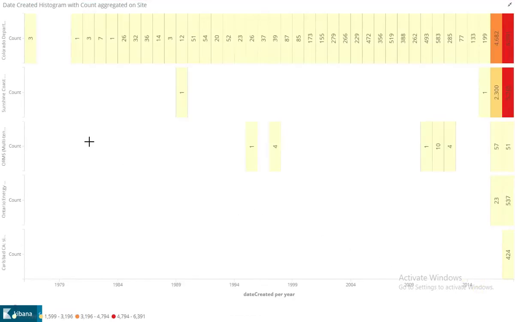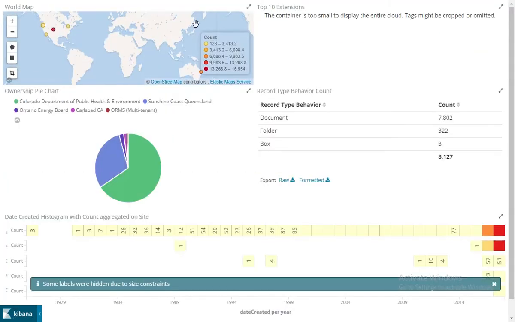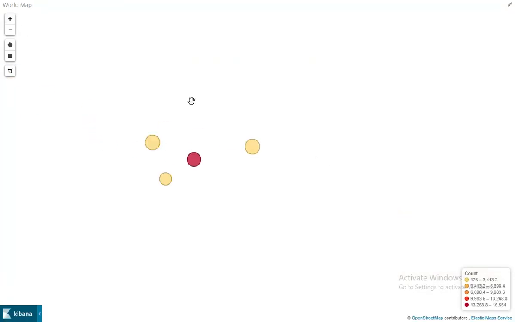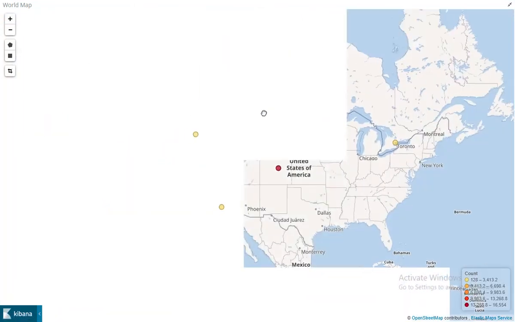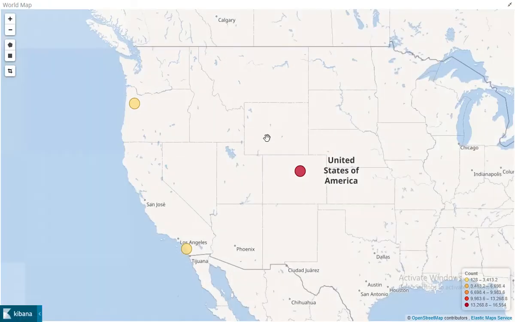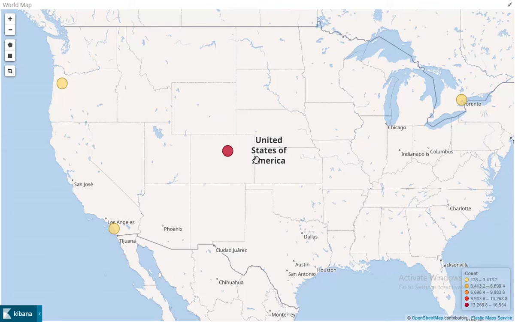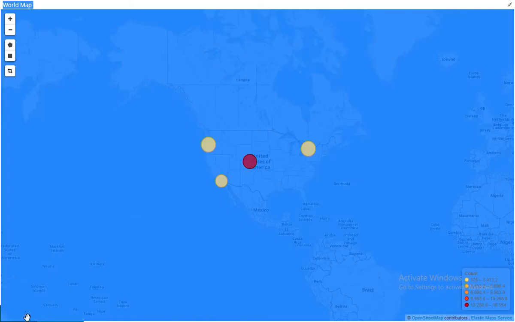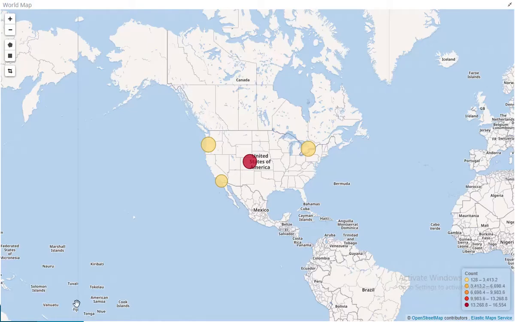If I expand any one of these, I can get more in-depth information, such as the names here, or just more viewing space to work with that visual. Same thing with the globe here, the map. If I bring that up, I can zoom in and actually get more information on where these individual records were registered, or what the geopoints of those are. Right now, I'm just using geopoints that are for the site level, but if this was connected to an internal repository, then obviously it could show us much more information.